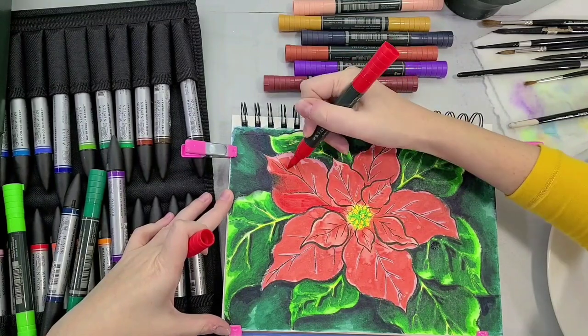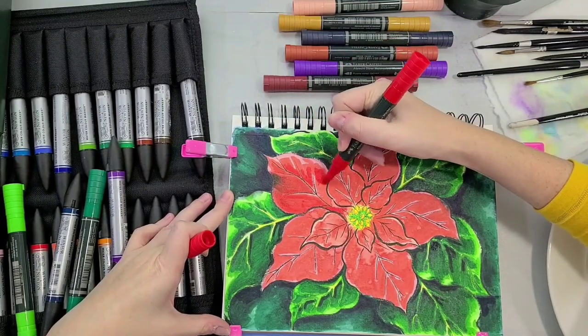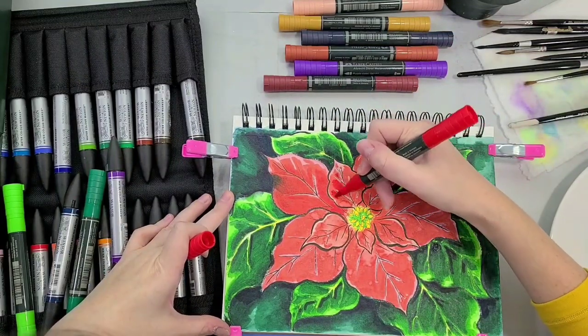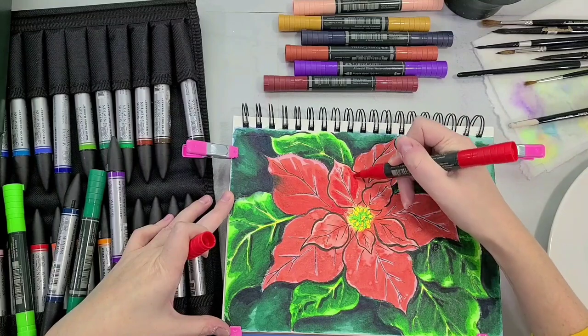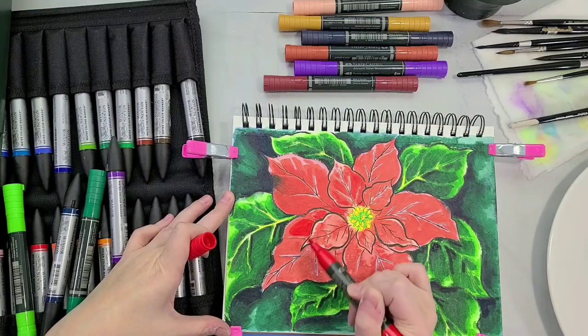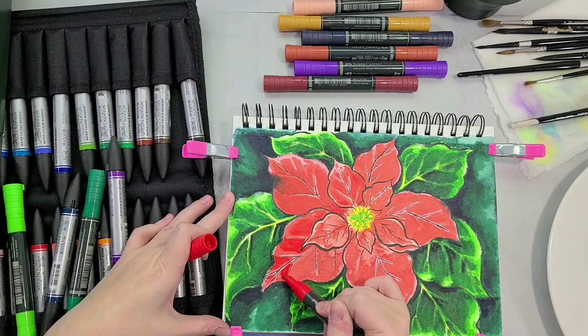So once it dried sufficiently, I'm going in now with Geranium Lake. It's a cooler, darker red color. And I'm starting to kind of indicate some of the shadows on our poinsettia leaves. Kind of the same technique that I used when coloring the green leaves in the background.